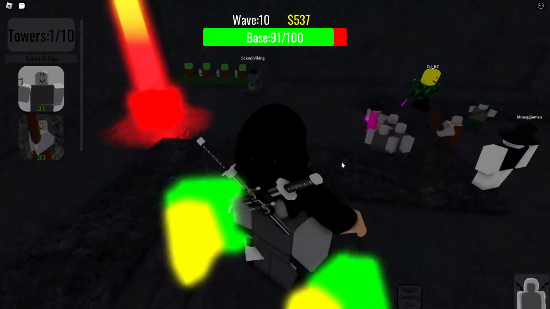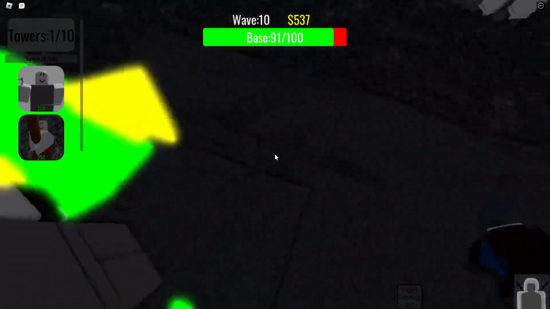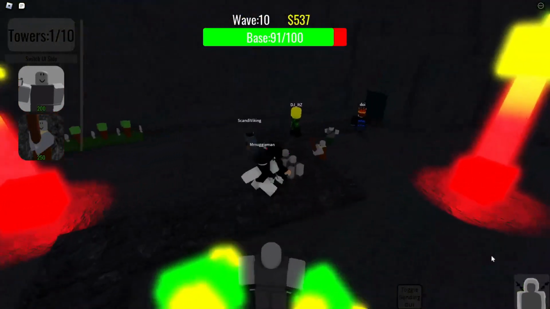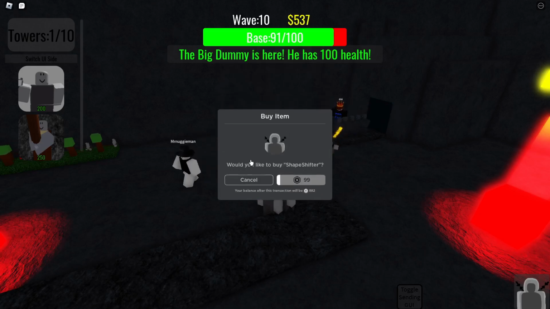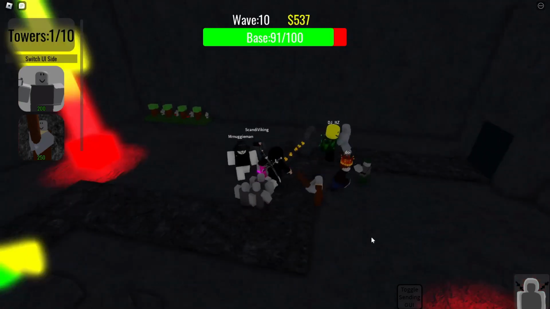You know what would be funny? I wish you could just push. Dude, like with dual tower defense? Yeah, exactly, with dual tower defense like that. Would you like to buy shapeshifter? Oh, I don't have enough Robux. That game is so broken.